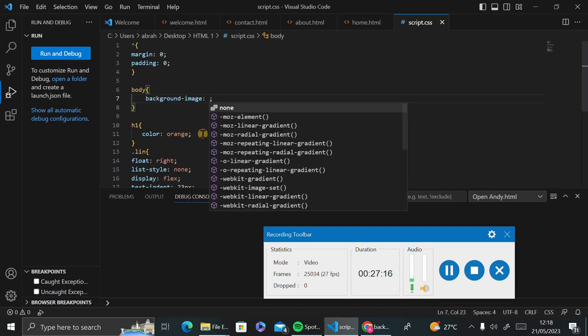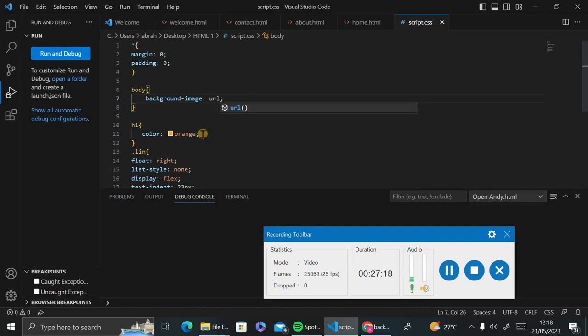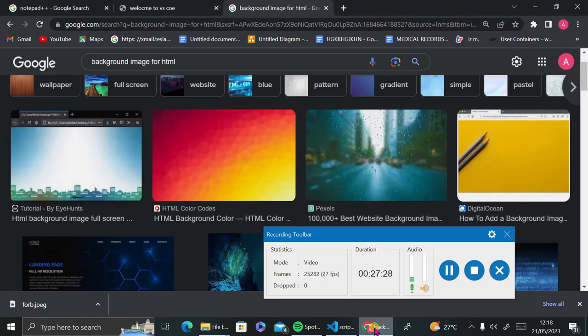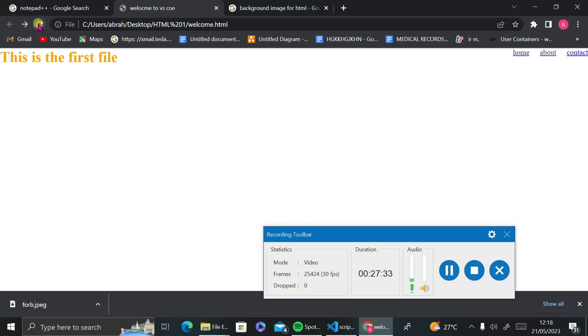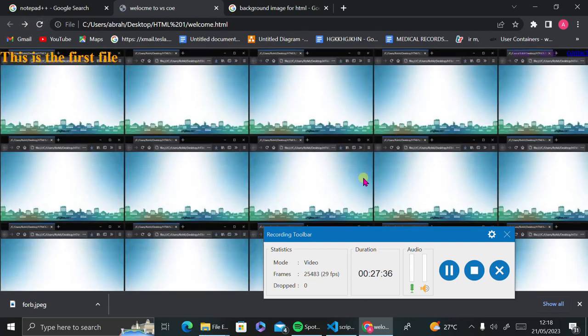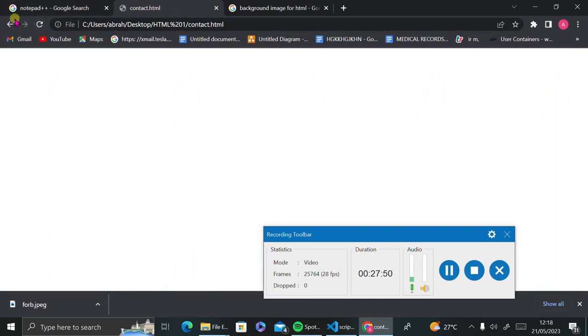Background image will come here, then you put a URL here. The URL is also here. So you just type the image name, for 4. You see the 4 is already here. So once you come here and then you go back to the browser, you refresh your page. What will happen? Because this image is not correct, but we notice that the image is already here. So we can change this image also to anything you like. But you see everything is here, the about page is here and everything.